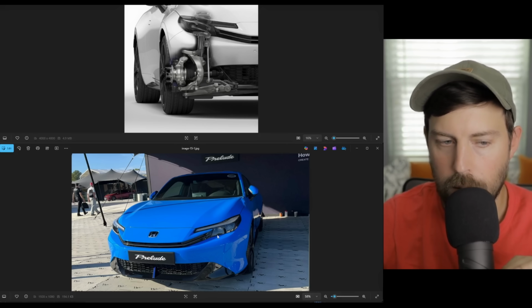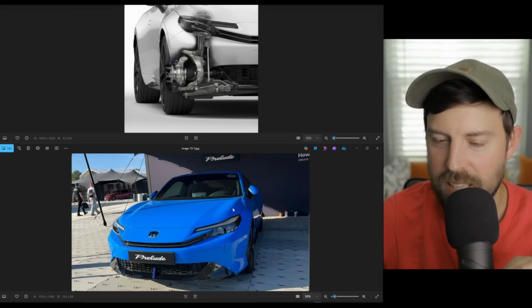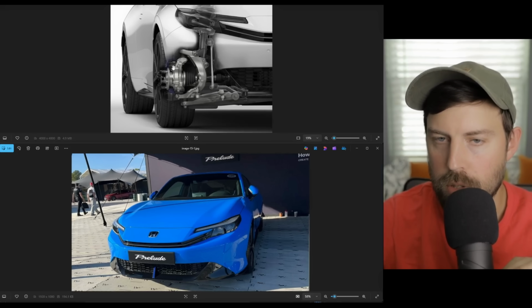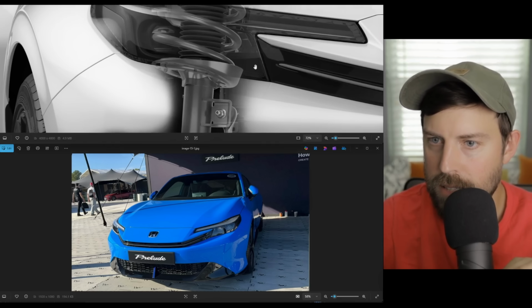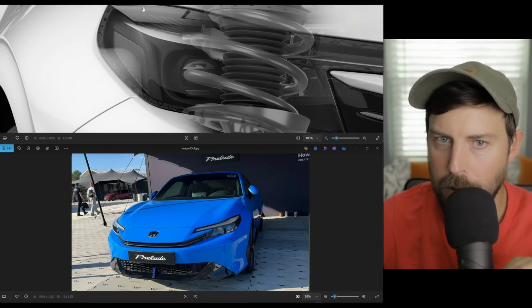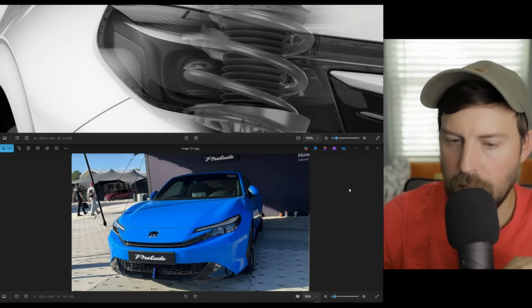But are there any differences between this image and what we had with this prototype concept down below? Well, I will say that the folding side mirrors has my interest. I'm happy to see that. Again, I don't know if that's going to be in the production model, but it is cool. So the door handles are going to be sucked into the body. Okay. The headlight here seems to have a very unique sort of camouflage-like pattern as a bezel that goes around the outside. This image isn't high quality enough to see that.